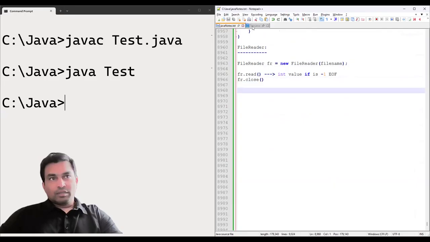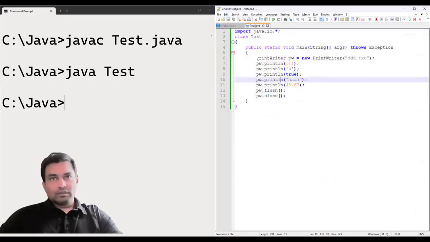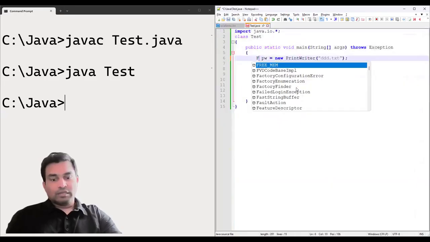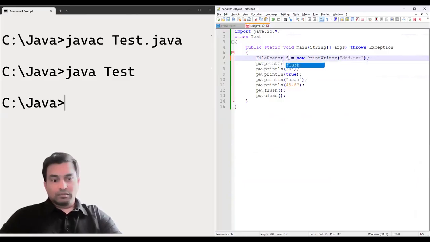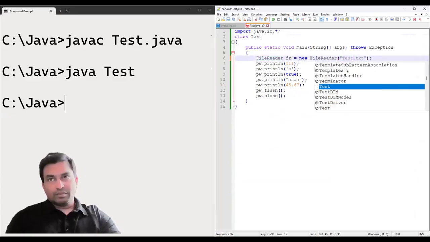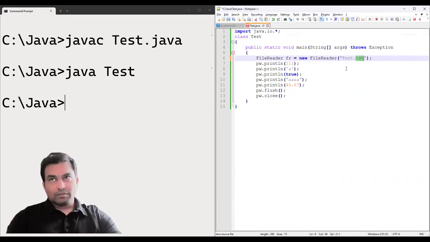Let's see one example. FileReader fr is equal to new FileReader, and let me try to read the same Test.java file itself.